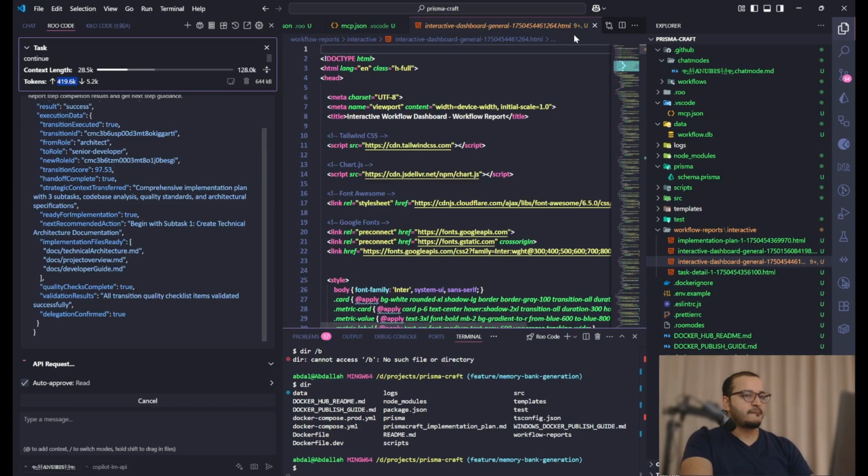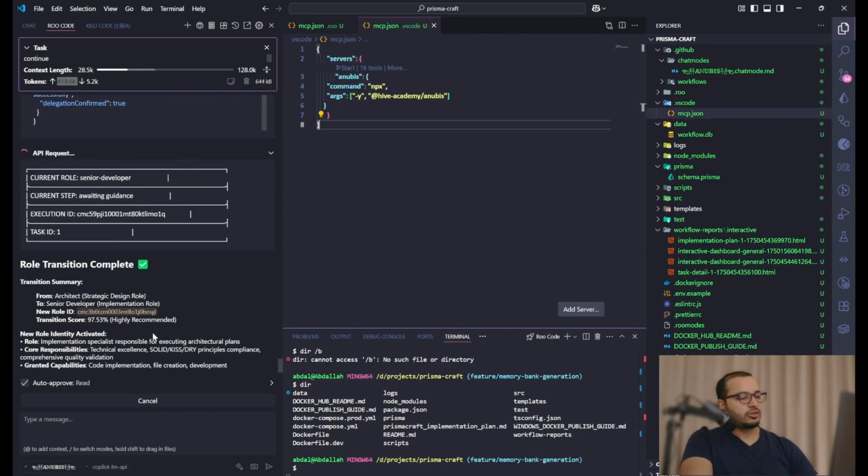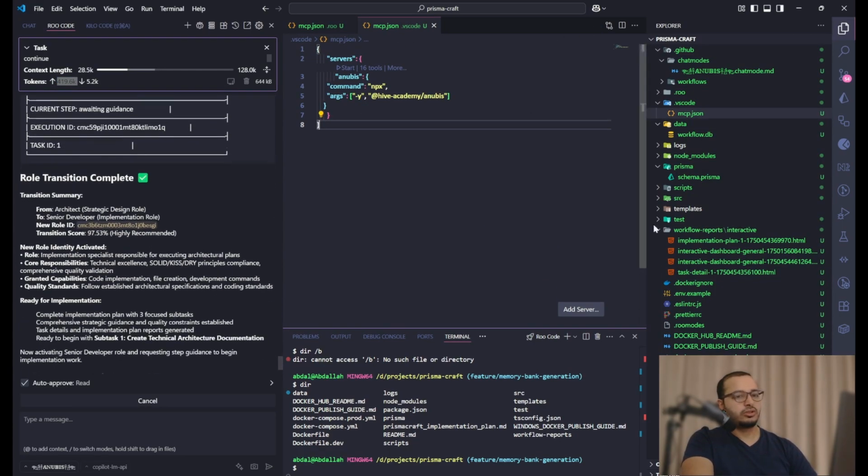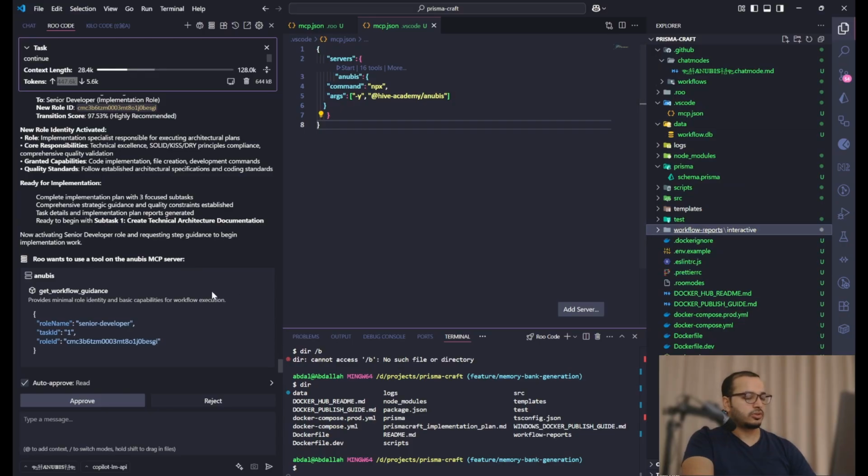That's what I'm saying. Now it transitioned to the senior developer and started executing the actual tasks. It's getting the workflow guidance. If you are observing what's going on currently, when transitioning from one rule to another rule, we make a call to get a workflow guidance that returns the rule persona alongside the current step and what it should have.